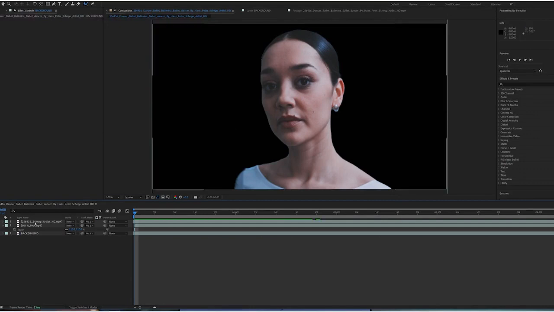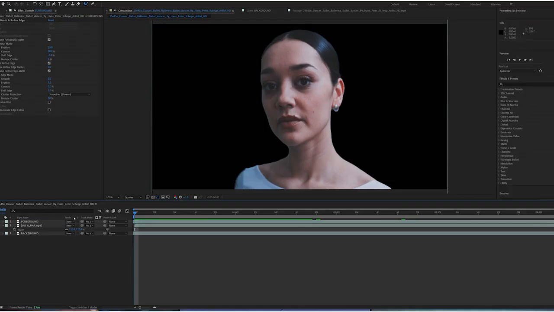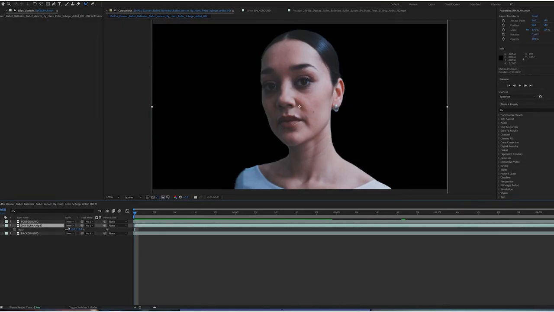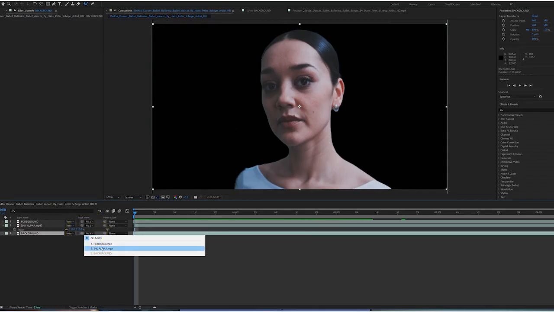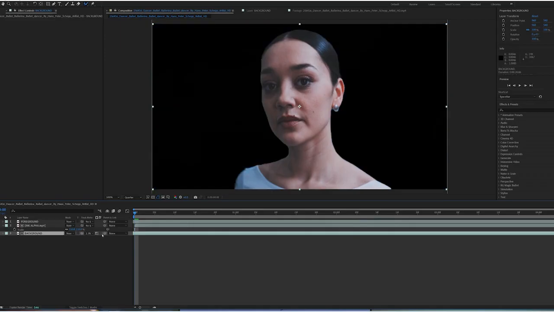Let's go to our foreground and call it foreground. And now let's go to our background layer, go to track mats, and choose ink. And let's change it to a Luma matte.